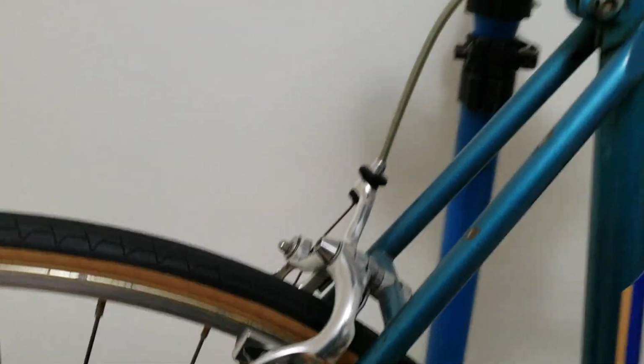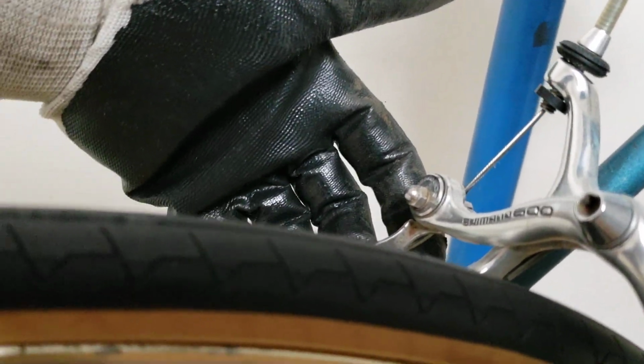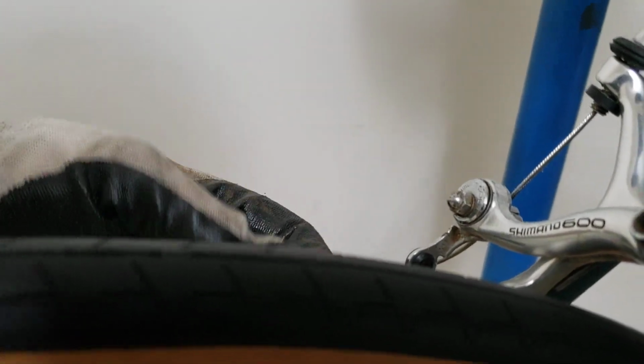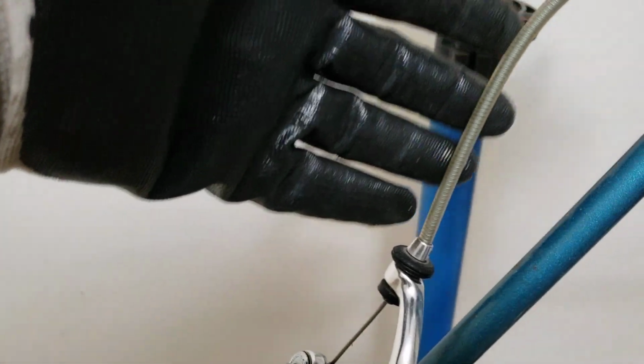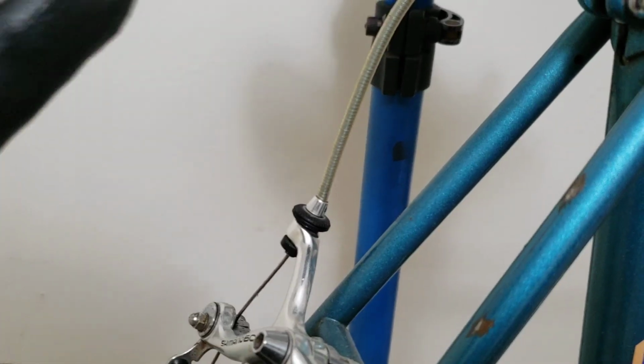Again, over here, when you're dealing with the brakes, you want to check your cables. As you can see in the video here, I have a brand new cable that I need to put a crimp on. At the same time, if you look over here, I have a brand new cable housing. So that's something that you want to see. You don't want to see any cracks here, any issues. You want to make sure that the cable is nice and mint.